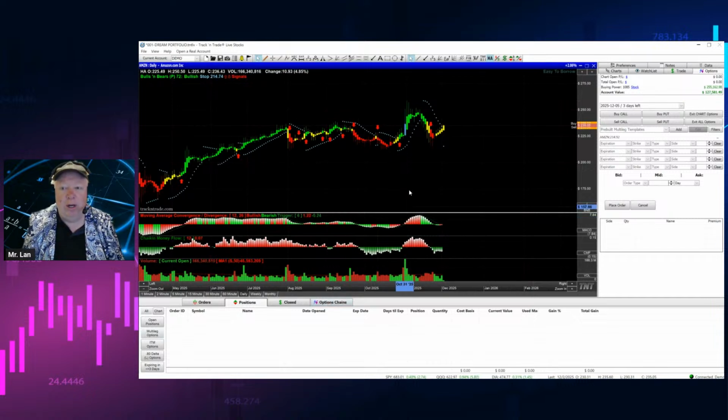Now, if we wanted to come in here and buy 100 shares of stock right here, it's currently trading at $235 per share. Well, 100 shares would be $23,499. So $23,500 is what you'd have to put in there to buy 100 shares. Well, I don't want to have to invest $23,000 in Amazon. Okay, well, let's do it with an option. And we don't ever plan on taking possession of the underlying stock, so we don't have to ever come up with $23,000. We're just going to trade the options premium.